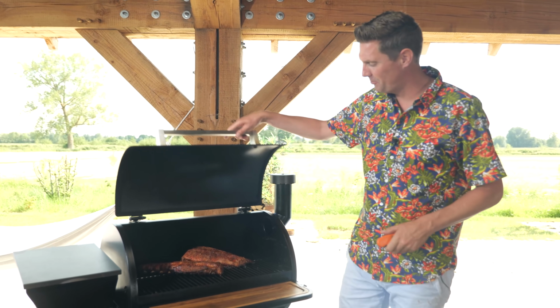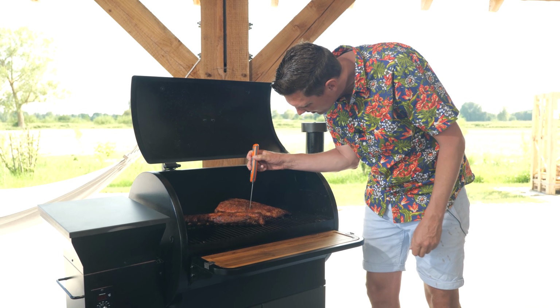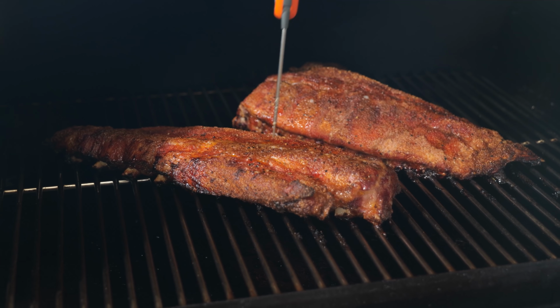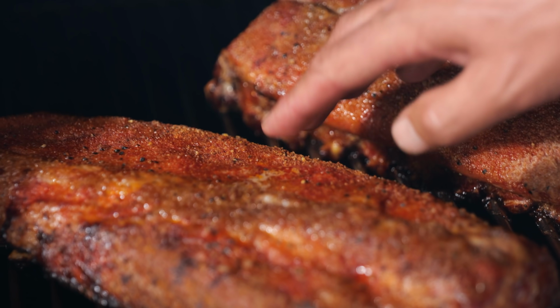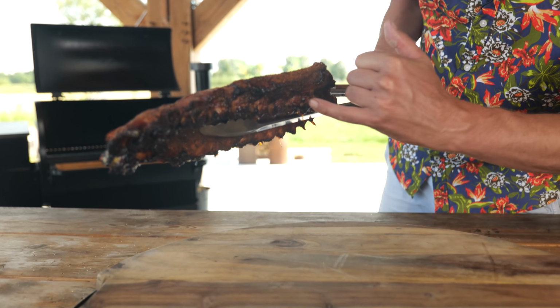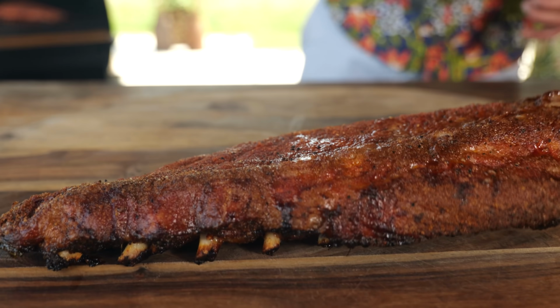It's been around 4 hours and I want to check to see if my ribs are done. We're getting close, but now I get the feeling that we're there. And there's only one good way to check, and that's by poking into them to see if they're buttery soft. And look at this. You got that beautiful dried up crust on the outside. I'm gonna place them on the board and look at those beautiful bones popping out. Ooh, this is gonna be so good.